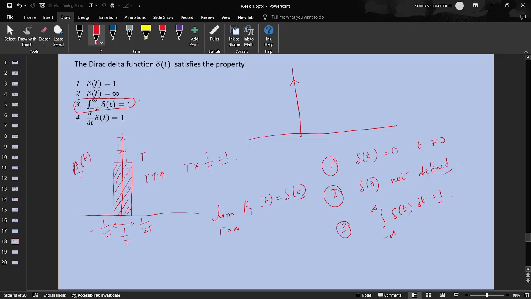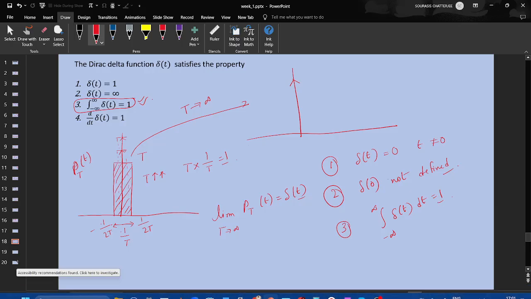So that is the property the Dirac delta satisfies. The Dirac delta is more of a mathematical tool, but from a practical viewpoint you can also see how, in the limiting case when T tends to infinity, this pulse starts mimicking the Dirac delta. So about the Dirac delta you need to remember these three fundamental properties. It is a mathematical tool that is really helpful for our analysis. We'll see from the next session onwards that we have immense use of it.